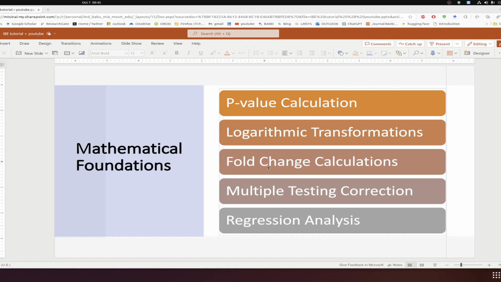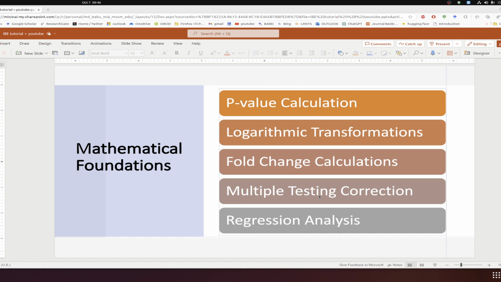So these are the things, those are foundation. You need to have a clear understanding of them. This video is not within the capacity to explain each of them, otherwise it will be kind of an hour-long video, so I couldn't afford that, and people don't watch it actually. That's another issue. And the fourth thing is multiple testing correction.